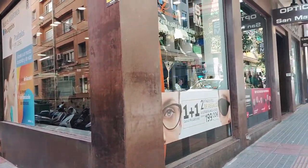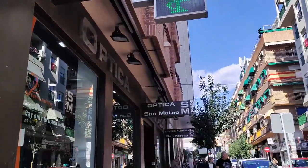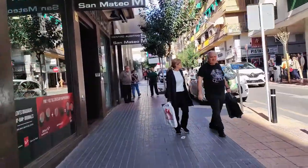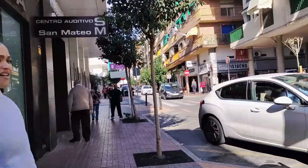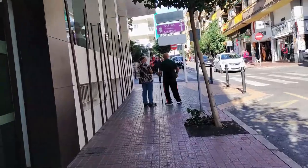Next along is the three star Hotel Montisol, which was built in 1980 and then renovated in 2014. It offers 84 rooms over its six floors and is currently ranked 93rd out of 198 hotels in Benidorm on TripAdvisor with a rating of four out of five, putting it in the very good category.